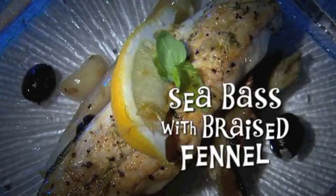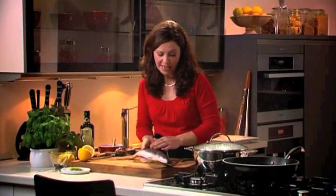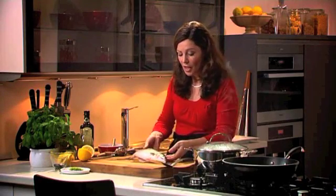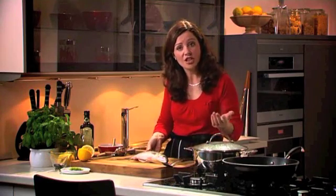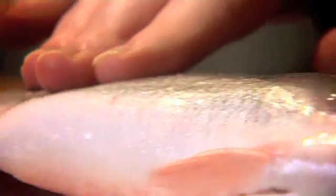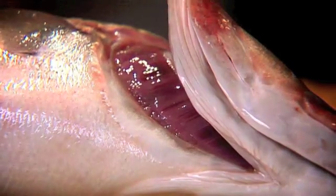I have a lovely fresh sea bass here, which I got from the local fishmonger. Now, your fishmonger will help you out with regards to what's good for you to use at home. But in particular, if you wanted to know about fresh fish, you should always look at the eyes, and they should be nice and shiny. The skin should be glossy. The gills here should be nice and pink.